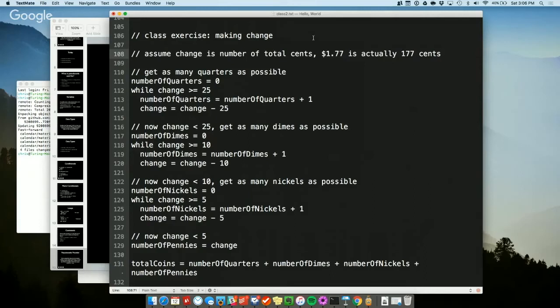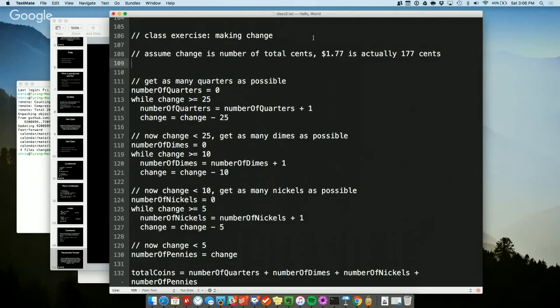So if I run this now, what's going to happen if I ran it with 177 cents, with the 100 piece of that, the dollar piece of that? I get 4 more quarters, right? But I don't want those. I know I can give back a dollar bill instead of quarters. I'm only concerned about coins.